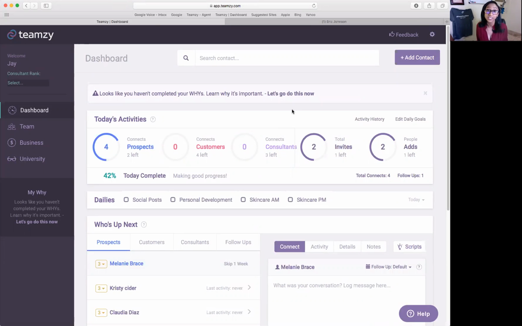But this is a cloud-based system, so they can use it anywhere they've got an internet connection, okay? So feel free to have them check out that free 30-day trial. They have access to it as well. Looks like that's all of the questions I've got in the chat, guys, and that's everything in the question and answer for now, so feel free to jump in the question and answer if you have additional.